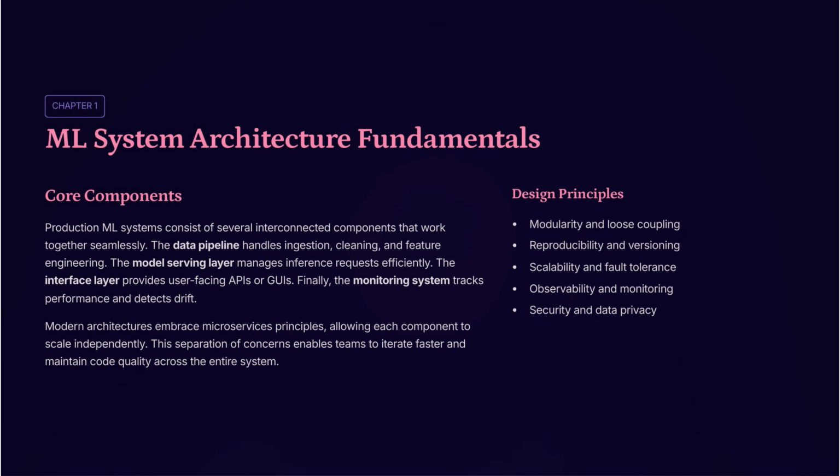Production machine learning systems integrate data pipelines for ingestion, cleaning, and feature engineering, alongside model-serving layers for efficient inference. User-facing application programming interfaces, or graphical user interfaces, form the interface layer, while monitoring systems track performance and detect drift. Embracing microservices, these architectures ensure modularity, scalability, and observability, enhancing code quality and enabling rapid iteration.